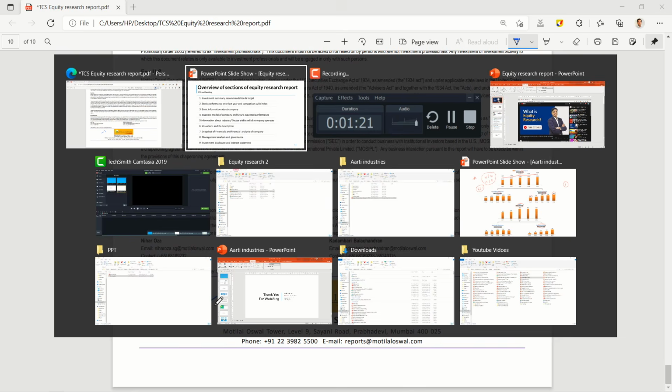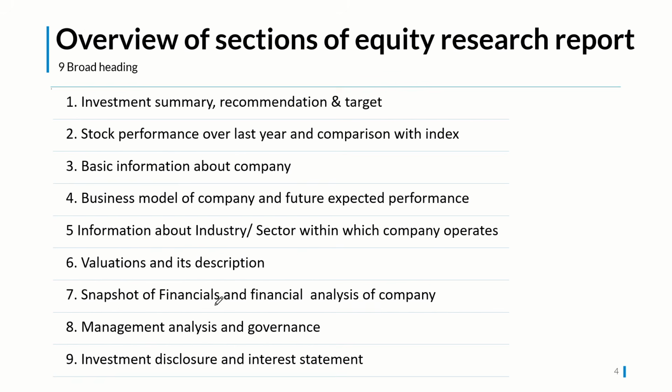How do you analyze a particular company? In this particular manner, you can analyze a company. Let me give you a better approach to analyze a company. How do you do this equity research? So there are two approaches. Either it is a top-down approach or it is a bottom-up approach. In the top-down approach, you see the global economy, then you talk about the Indian economy, then you talk about the sectors in the economy, and then the specific company.